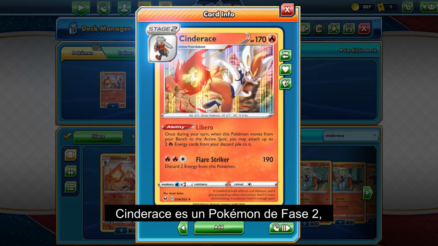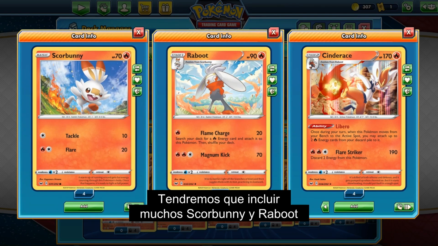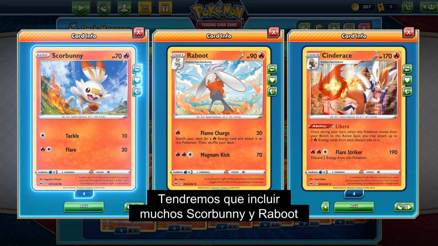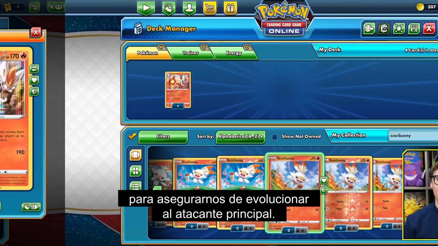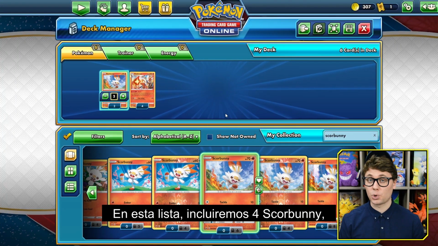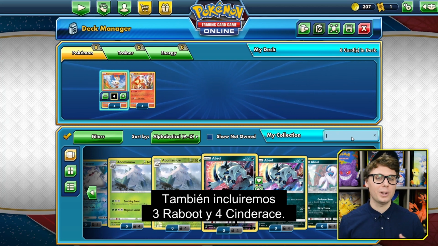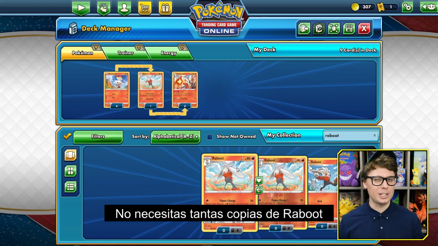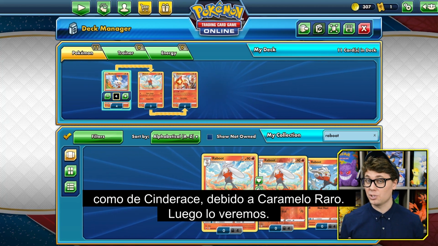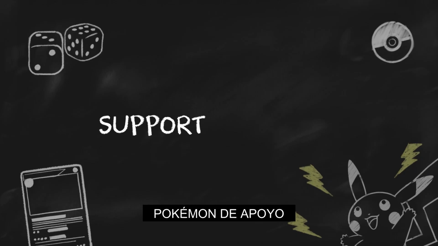Cinderace is a Stage 2 Pokemon, which means it needs to evolve in order to come into play. We'll have to play plenty of Scorbunny and Raboot in order to make sure that we can evolve into our main attacker. In this list, we'll play 4 copies of Scorbunny, because you want to get it into play on the first turn of the game. We'll also play 3 copies of Raboot and 4 copies of Cinderace. You don't actually need to play as many copies of Raboot as you do Cinderace because of Rare Candy, which we'll talk about later on.